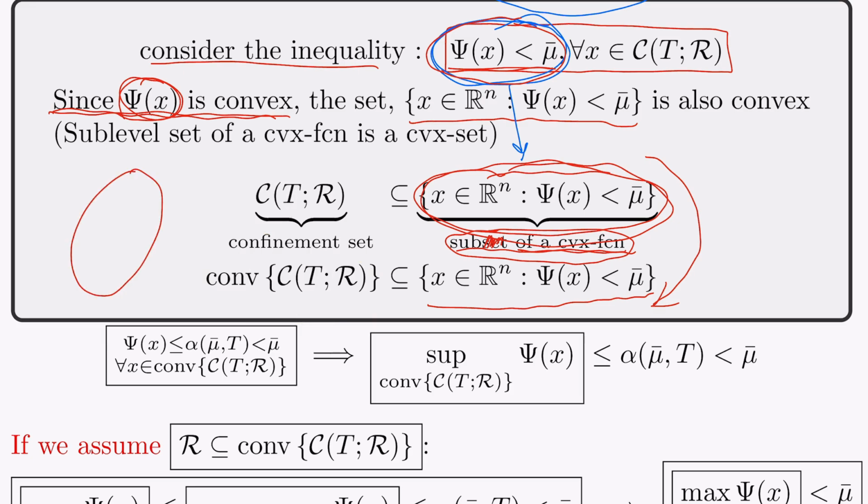We have a set which is convex, and we are taking the sublevel sets or some subsets. I'm not going to make a geometric argument, but in an abstract way I need to demonstrate something. So we have a convex set, and you can take any set you want, right? And when you take the convex hull of it, at most it can be that set itself, right? That is it. It cannot be something like this, for example, right? And this directly comes from the definition of a convex set.